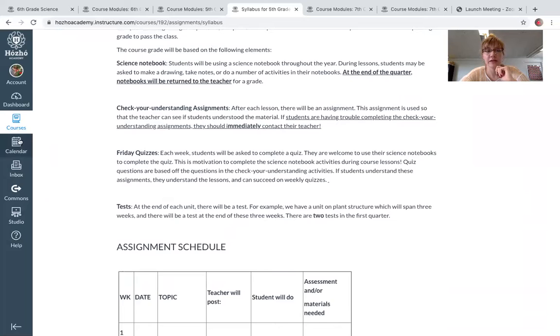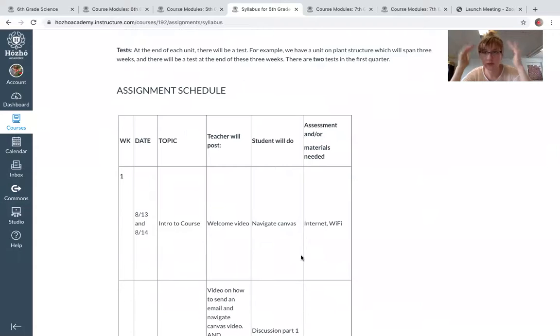This calendar here, I don't mess with that. I think that just compiles things from your other classes and stuff. Most teachers, from my understanding, I don't mess with this. So that calendar does not have to do with me usually. So just if you're thinking, okay, what's next for this week in science? What do I need to do?